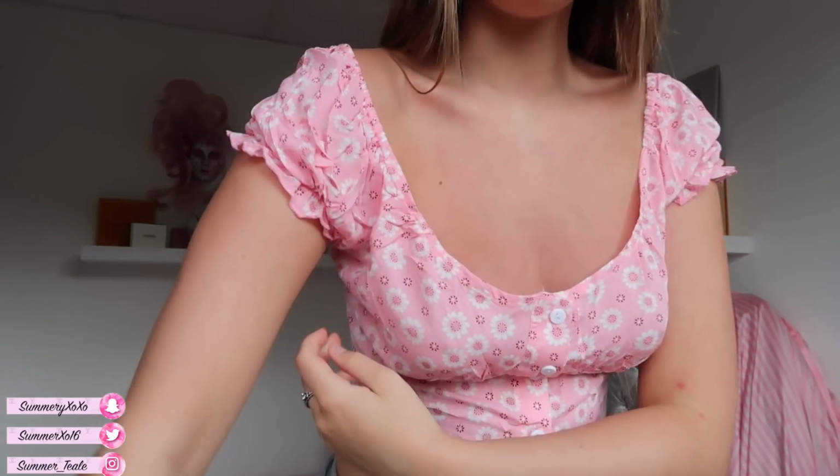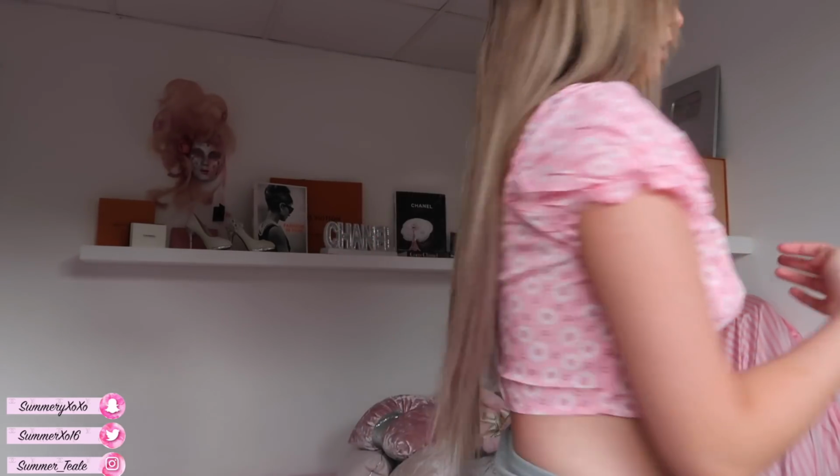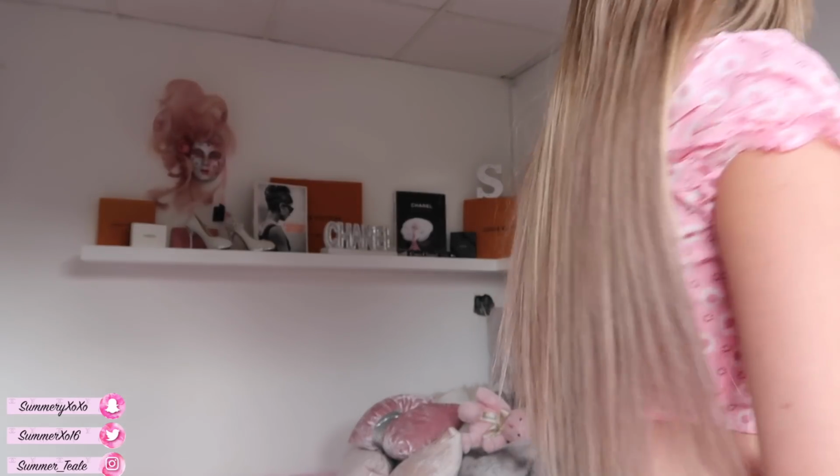The only issue is, I'm not wearing a bra, so you probably need a bra, because my boobs are not small, but they're quite small. So it probably looked better with a bra on, do you know what I mean? And this is really tight around my arms, and my arms are quite slim. It's quite tight, but then it's really big on my shoulders. I don't know how it would sit, but that's really cute. I'll definitely easily wear that like this. To be fair, I probably won't wear it with a bra, because I hate wearing bras as it is.